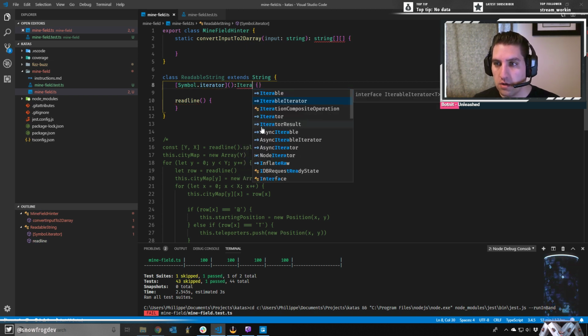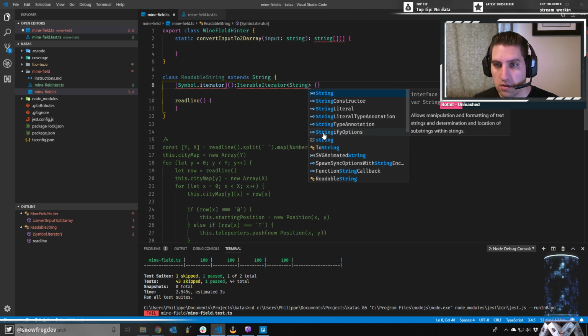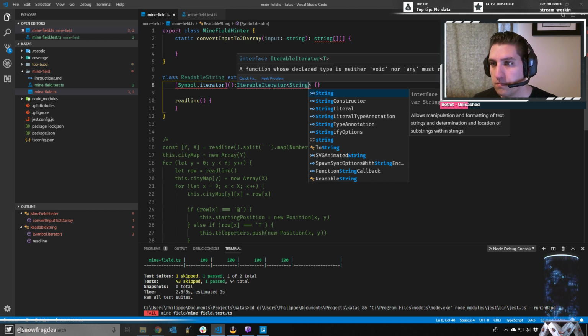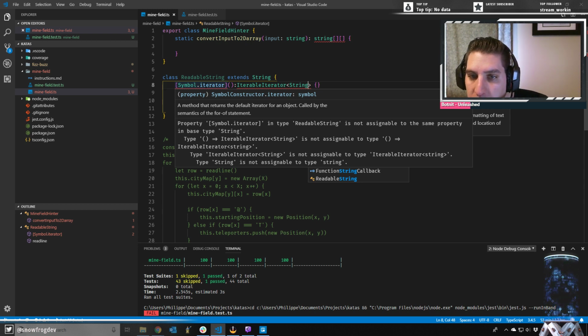Iterable iterator of type string. No? Type string is not assignable to type string.